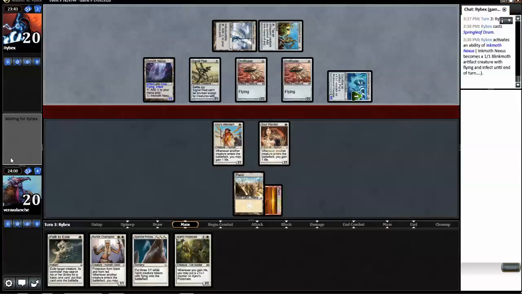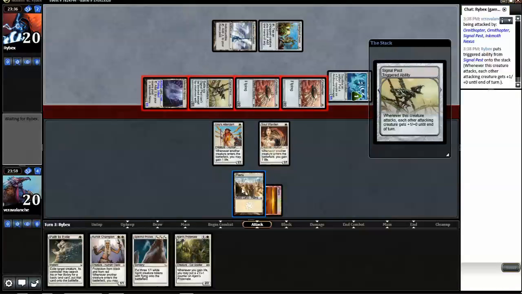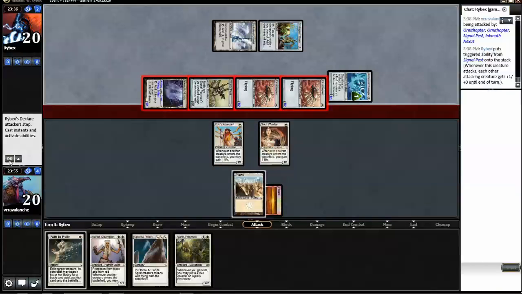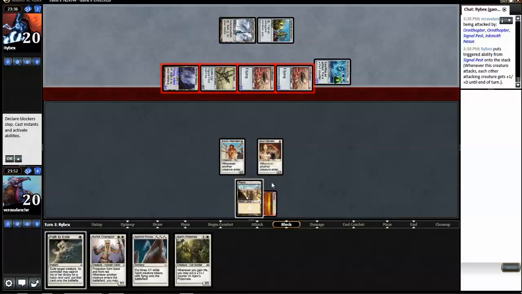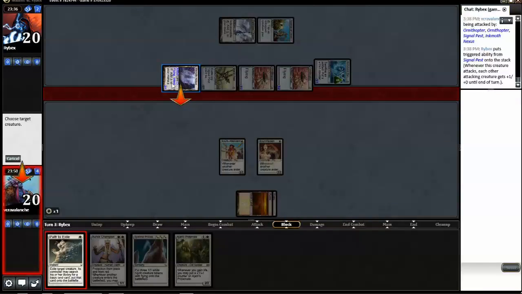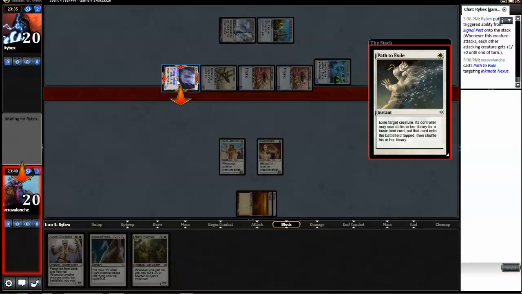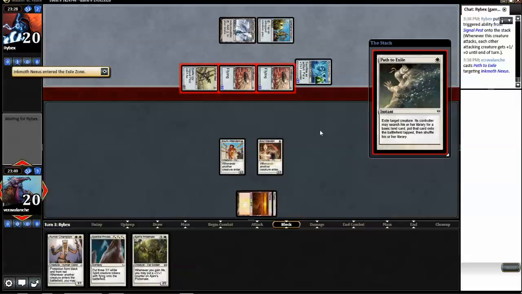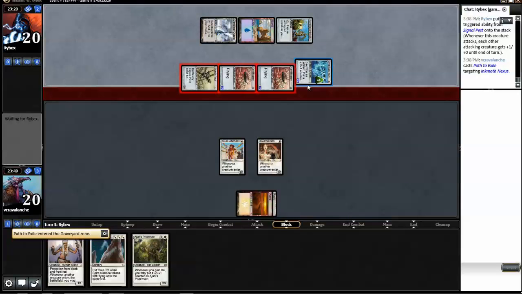Yep, he's going to activate the Inkmoth Nexus. And we'll go to Block Step, see if he wants to do anything. And we will Path it. So we'll Path to Exile the Inkmoth Nexus. That's going to really hurt him, especially if he isn't playing any non-basics. He'll be able to sacrifice the Arcbound Ravager. Okay, yeah, but then he doesn't get a land. So I don't know if that's even the right line of play here.